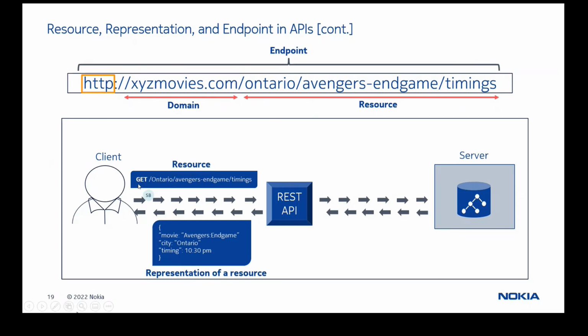So you can see here the resource, right? So in this case, the resource is sort of part of the URL, right, or the endpoint. So, which is really the specific part, not including the domain, of where do I find that exact piece of information that I want to look for. So where is that object that I'm trying to find, right? Or where is that function that I'm trying to find, right? And you can see in this case, this individual was really just looking, they did a get. So I'll talk about those operations in a second.